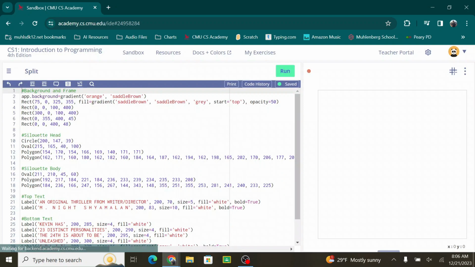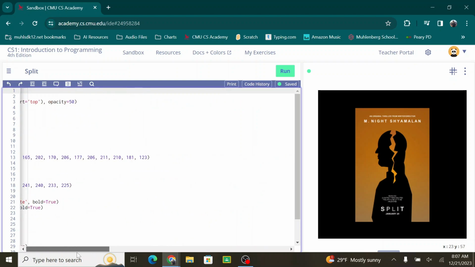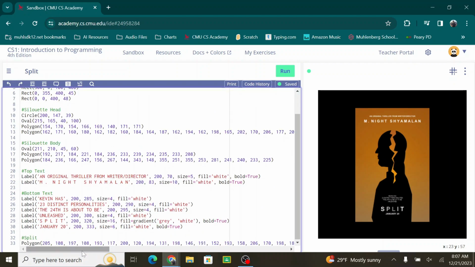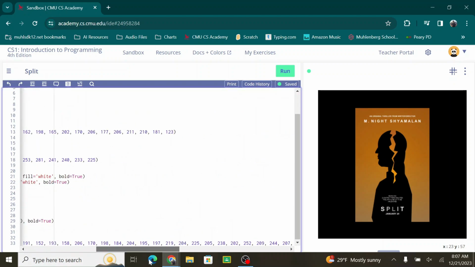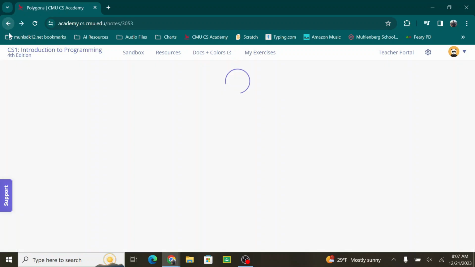What the heck? Split. Okay. So split, I have all these crazy polygons in here. If I run it, this is what I get. All in here is a polygon. I just made sure that it followed whatever path I wanted, and I just kept putting point over point over point over point. And this guy right here is pretty darn long. This thing just keeps going on forever and ever, and that is this shape. I have this as one shape. So that is something that you can do with polygons.